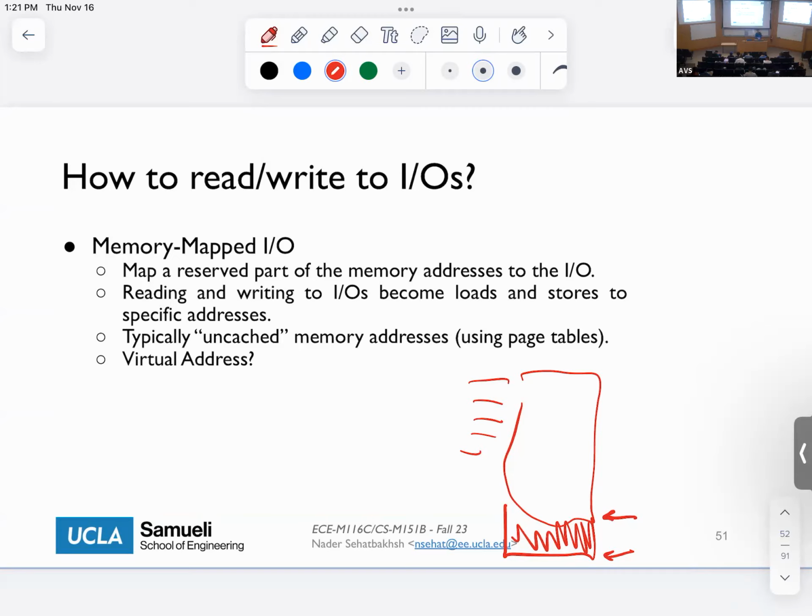And then, you're still using the page table for address translation, but for many of them, you don't really need to cache them. The reason you don't really cache I/O is that I/O, in general, is something that's dynamically changing, right? So you stream data in or stream data out. So you're really not using locality in most cases, right? But you can cache them if you really need to, okay?